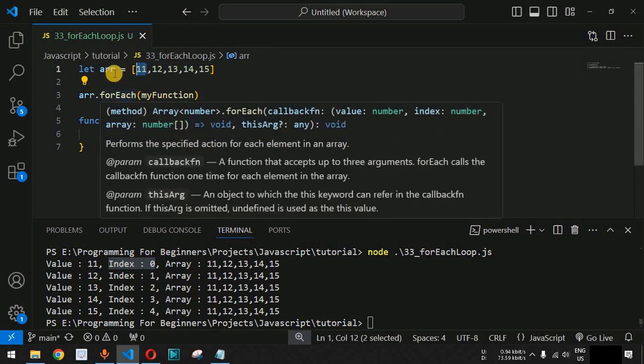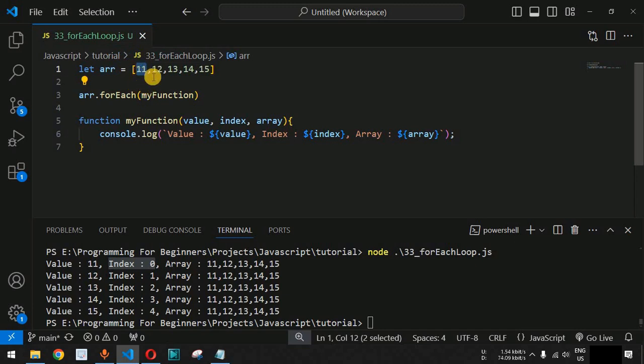So guys, if you remember, the array starts from the 0th index and then we have the first index over here at the second position, and so on. The index numbers are used in order to access the array elements, but we can use the for each loop as well, which helps us to provide the callback function, and that callback function can have the parameters, that is value, index and array over here. So we have index equal to 0 and the entire array is also getting passed over here. All these parameters help us to complete our task inside this particular callback function as far as the arrays are concerned.